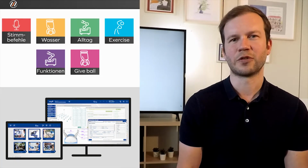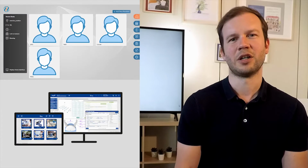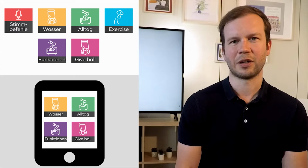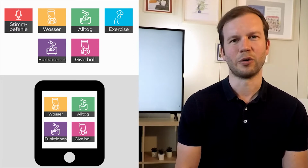Leo also provides different interfaces depending on the IT skills of the users. For very trained IT users, you can go quite deep, changing the skills and functions of Leo on a code base. On the second level, users like nurses or healthcare staff can train and also plan Leo for a week, similar to an Outlook calendar that Leo looks at and then starts. The third level of interaction with Leo is very easy. You have some icons on a tablet that you can press to start and stop different functions of Leo, for example giving a bottle of water to the user or telling the weather situation at the location.